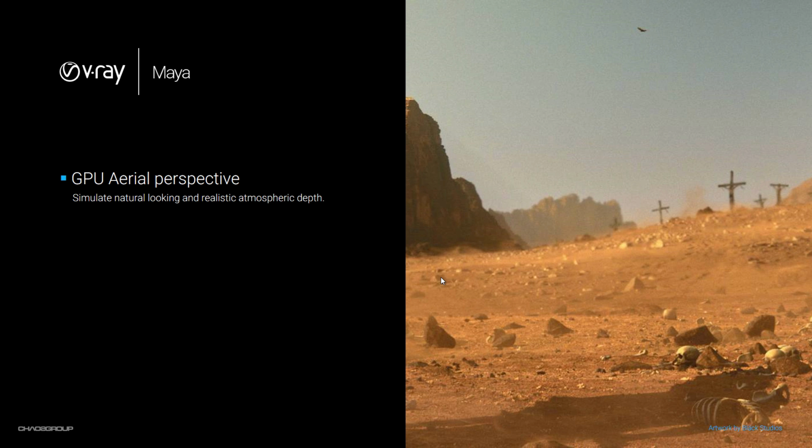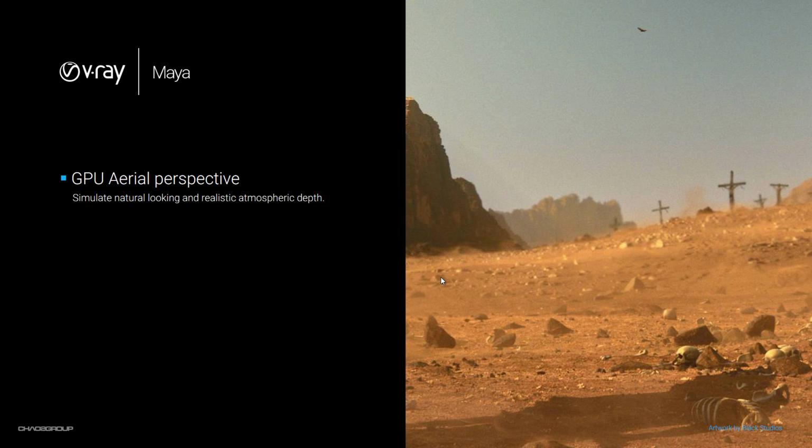Personally, one of my favorite features of V-Ray is aerial perspective. This relatively new feature simulates a naturally looking and realistic atmospheric depth. It's absolutely great for rendering exteriors, and once you start using it, you can't imagine going without it. The best of all is that it comes very cheap in terms of render time and performance.